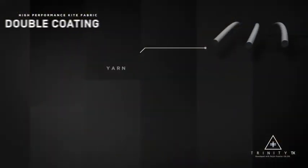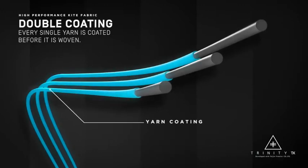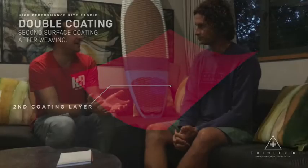Similar to our D2 fabric, each individual thread is coated before it gets woven into the fabric, and then once it's woven it gets coated again. So it's got massive UV resistance and it doesn't break down. That's not standard practice by all brands. The more traditional approach would be that the threads don't get coated before weaving — the fabric gets woven and then gets coating on the outside for UV protection, which lasts for a while when you first get the kite. But over time, flapping in the wind and UV breakdown, it wears out a lot quicker. We have that extra layer of coating that keeps it crispy a lot longer.